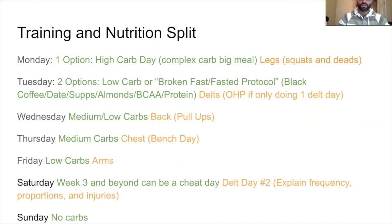So for those of you who are doing the top set drop set method in Driven Men, you're also going to be benefiting from doing your squats and deadlifts just as one big day with high carbs. So if you're going to carb cycle and implement this whole idea of carb cycling, then definitely do high carbs on the day. But for those of you who are fasting during Ramadan, definitely do it. So high carbs, you definitely need a lot of complex carbs to have enough energy to do squats and deadlifts at the level we're going to be doing them at on the same day.